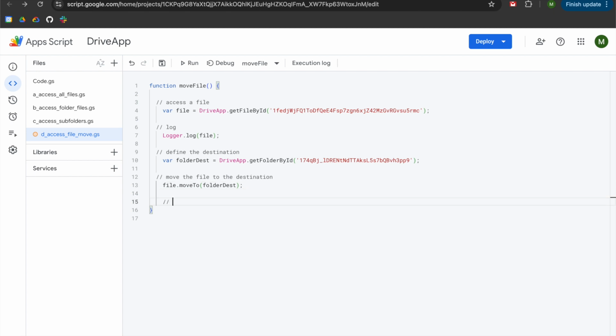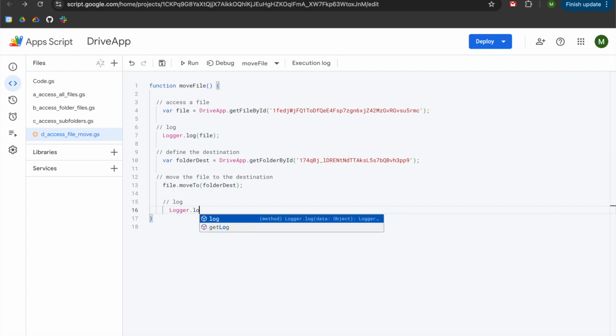I'm going to hit enter twice, 2 slashes for a comment, and now we're going to log this so that we have a little bit of transparency into what's happening here. Because if you just do file.moveTo, it'll just happen. It won't say you were successful. So we're going to add in that so that we can kind of see it for ourselves.